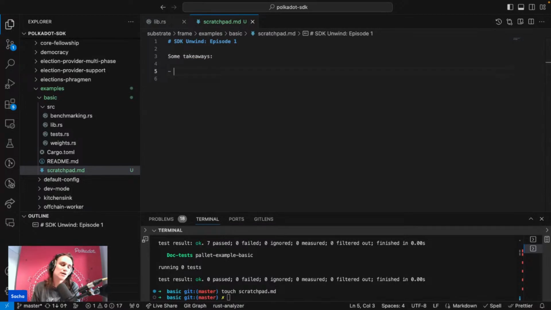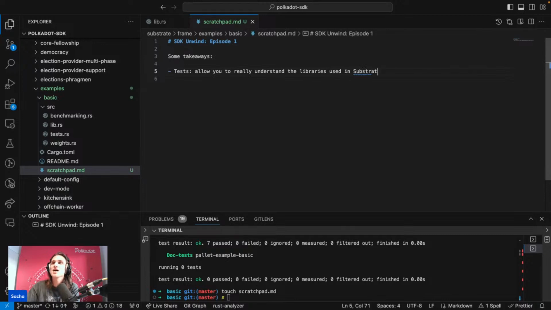So okay, tests allow you to really understand the libraries used in Substrate. Actually, I would rephrase that.